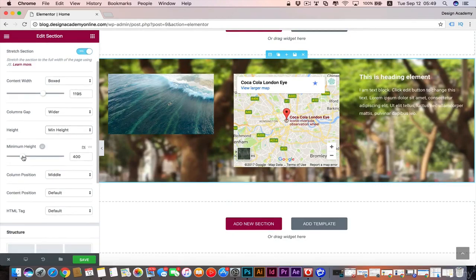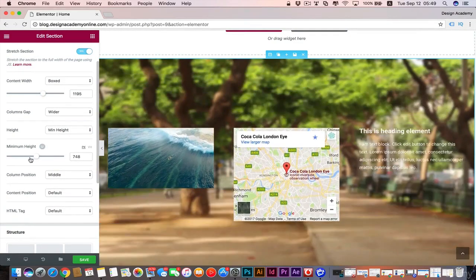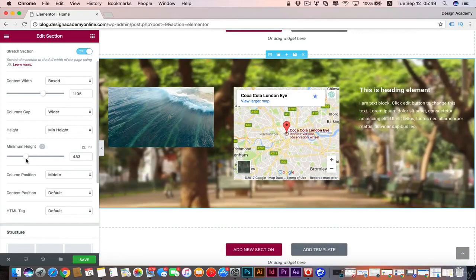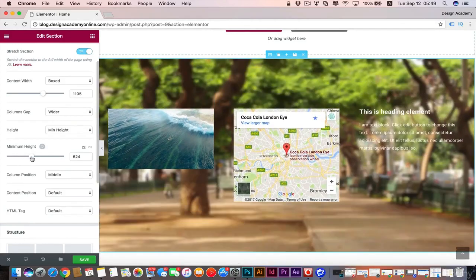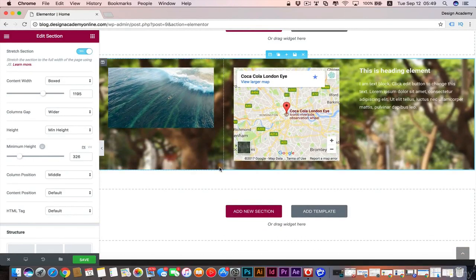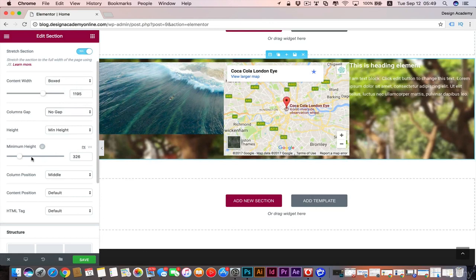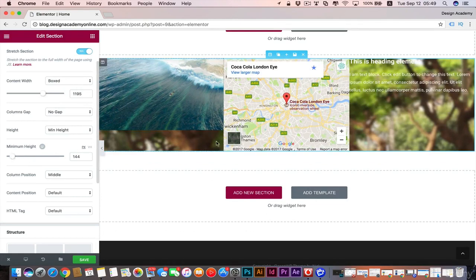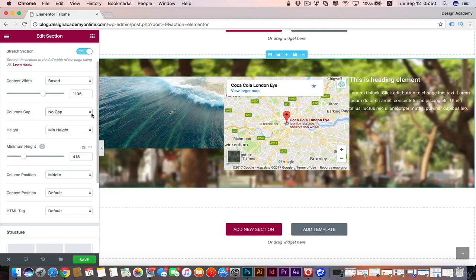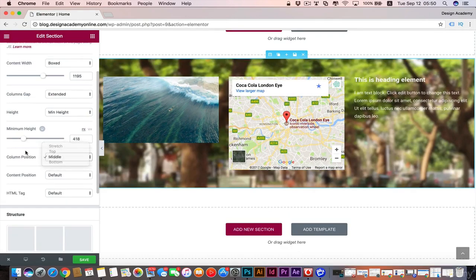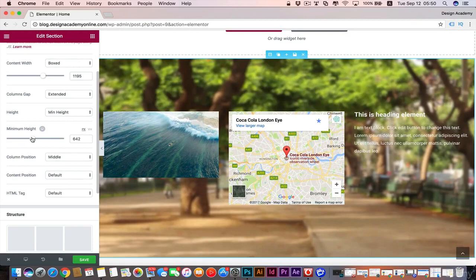Like that, we can control our minimum height as we like. And the minimum height will be our contents in here. If we made that one to no gap, then you're gonna see that the minimum height is going to be limited by our contents. Okay, let's make this one to extended, and let's increase that one a little bit.